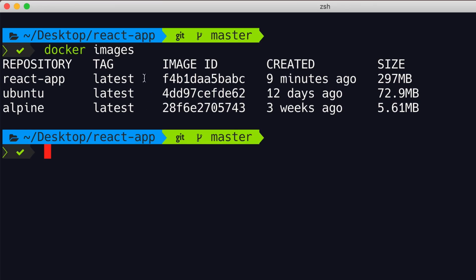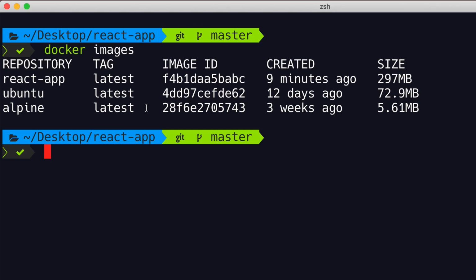Also, keep in mind that latest is totally fine for development, but you shouldn't use it in production. You don't want to put an image with the latest tag in your production or staging server, because if something goes wrong, you cannot easily troubleshoot issues because you don't know what version you're really running in production. If you want to do a rollback or an upgrade, how can you tell what version you're running in production if it's always latest? So you should always use explicit tags to identify what version you're running in each environment, in your test environment, staging, and production. For development, latest is totally fine.